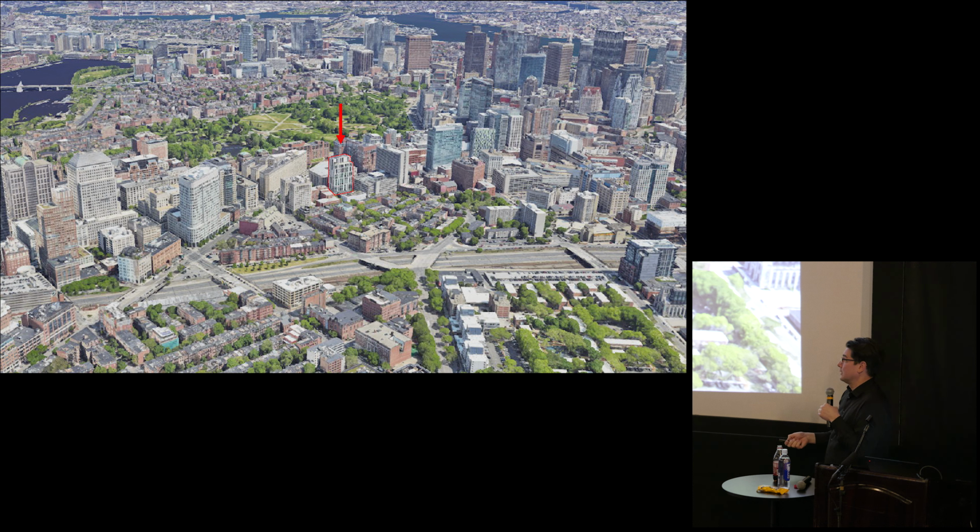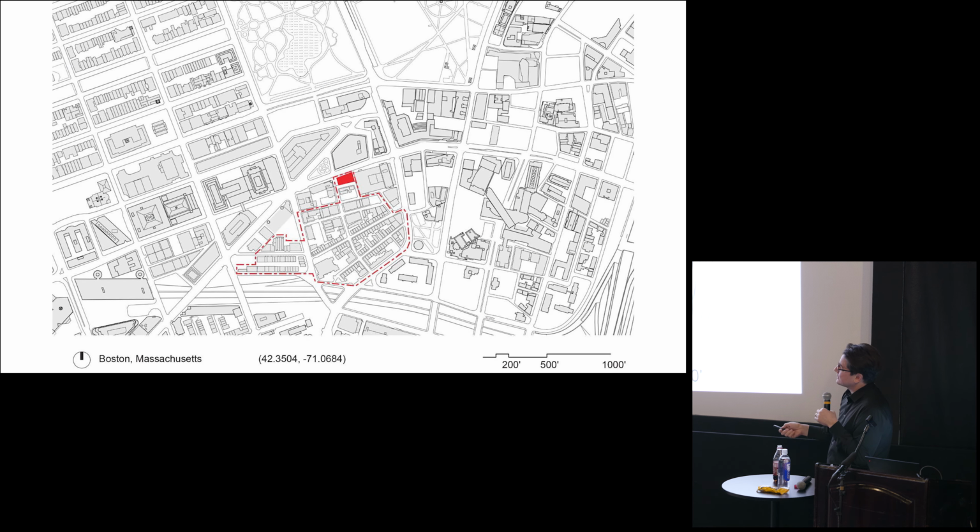And so our client came to us and said, can you design a building that belongs in Boston? And I said, sure. And then they said, what does that mean? I have no idea, but we'll figure it out. So we tried lots of things. Turns out, this historic landmark neighborhood, our building is just on the edge of it, but there's also a number of rather tall buildings along here. And so it's straddling between the high spine, which Kevin Lynch called the high spine, and then this historic neighborhood here.